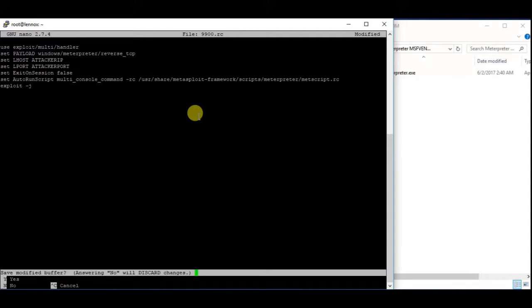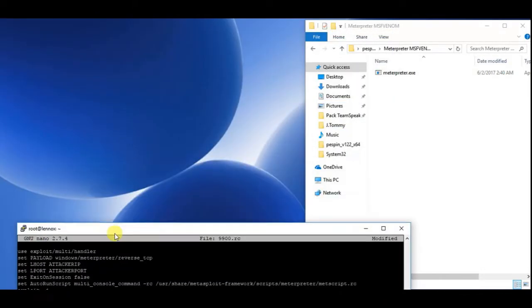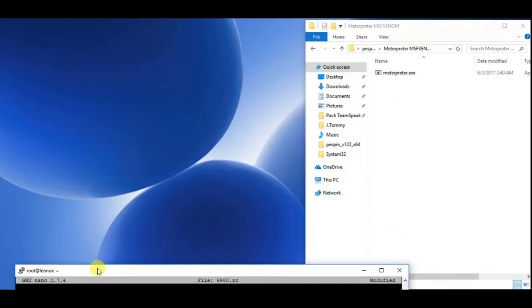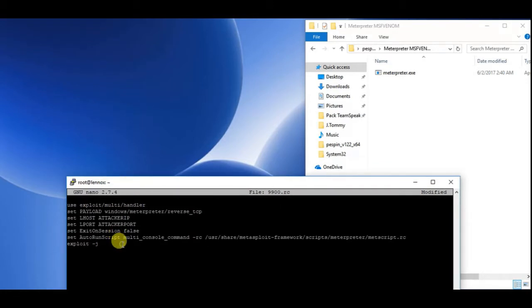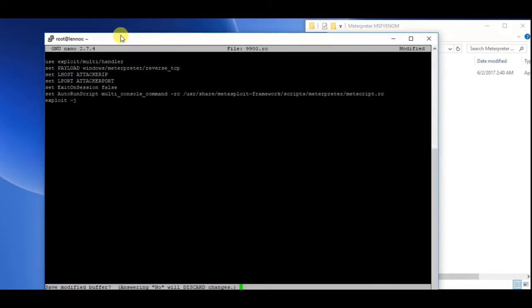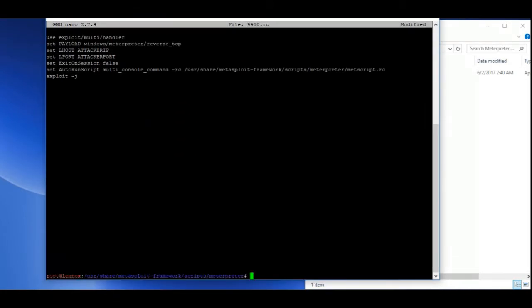So we're just going to exit out. I'm just going to go ahead and put in my details off screen because I am using a real box. I'm not using a virtual machine, and I try not to use a virtual machine. So I'm going to save that.